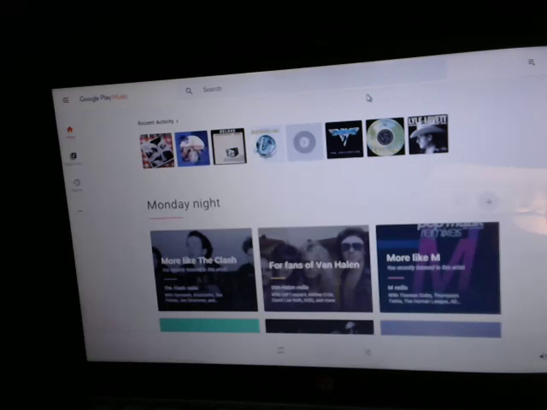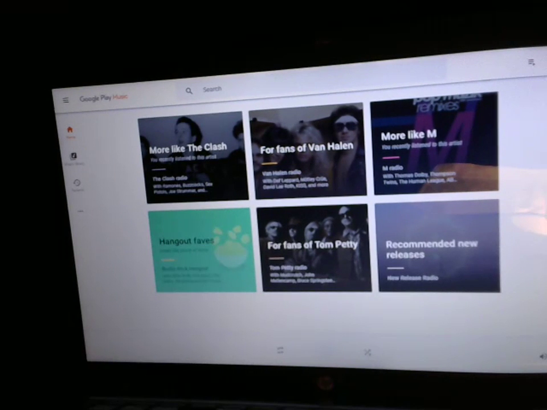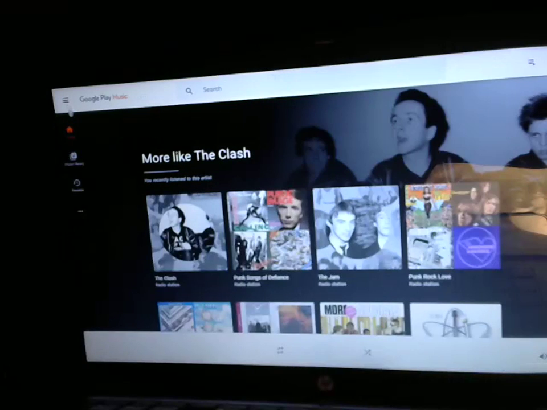This is Google Play Music, and it feels like an app when you go full screen. You've got stations. If you want to listen to stations similar to old music, listen to some Van Halen, I've listened to the Clash, it will play music similar to that. And then I can also go to my music library. You can upload music to the music library. I've got some odd stuff in here that's unique to me. This is not downloadable. This is an old recording of my drumline in high school, and a program that they did.